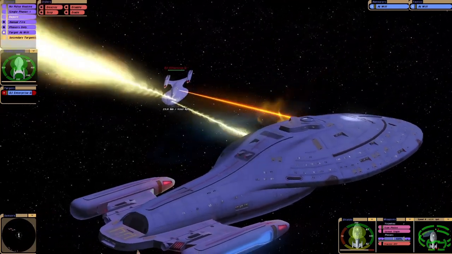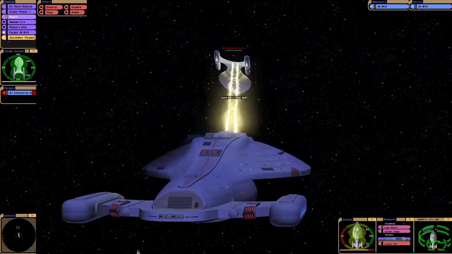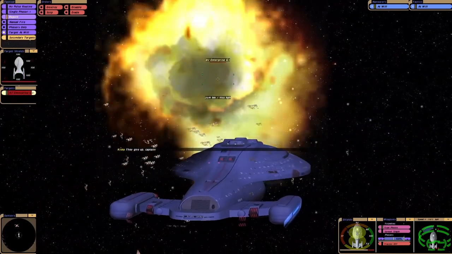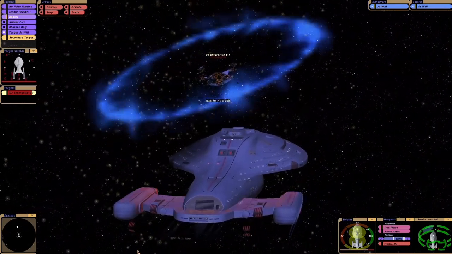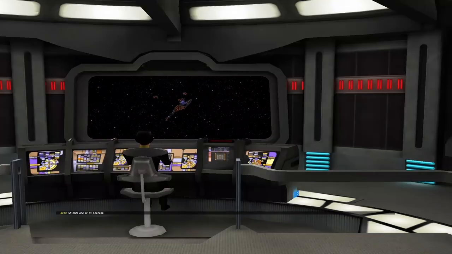Gotta be careful here. A lock. Come on, lock on. Fire. Our aft shield is draining. Oh, one shot. Again. Okay. Well, the real question is, we got him. How will it do against the Enterprise J?